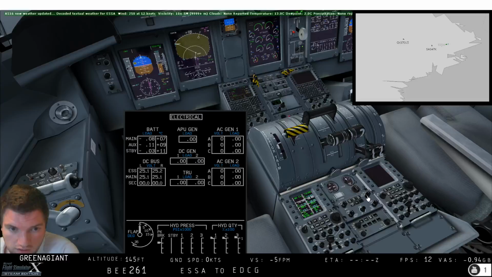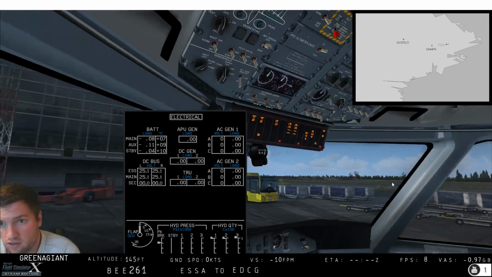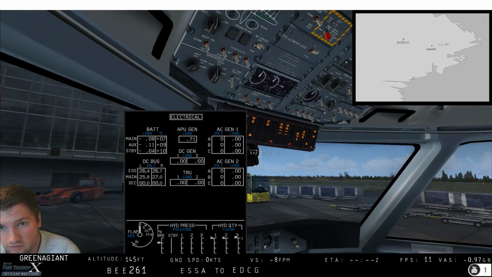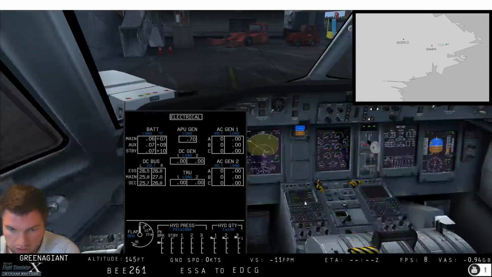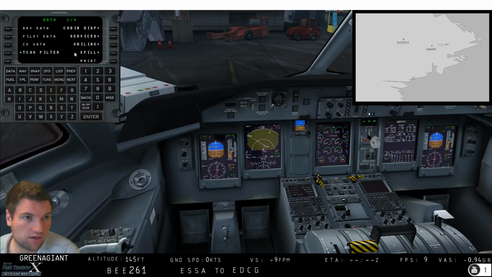Just checking the fuel's gone in there. Go on, APU. Gonna fire up or not? Oh, oops, I've turned the generator on. There we go. Okay, so that's the APU started. We can now get rid of the ground power unit and we can close the doors.